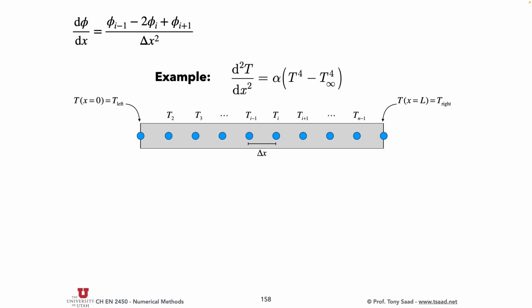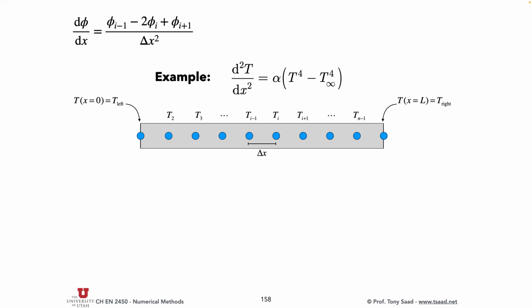But today I want to present you with the same problem, but with a right-hand side that is a little bit more complicated than the problem we solved last time. The problem we solved last time had essentially just the temperature on the right-hand side, h(T minus T infinity). Now I have alpha times T to the power 4 minus T infinity to the power 4, okay? Same procedure, there's a boundary value problem. It has two boundary conditions, T0 fixed at T left, TL fixed at T right. Could be a Neumann, doesn't matter.